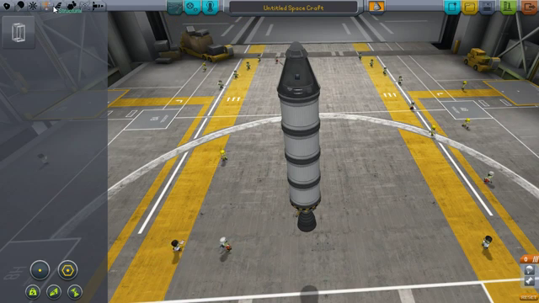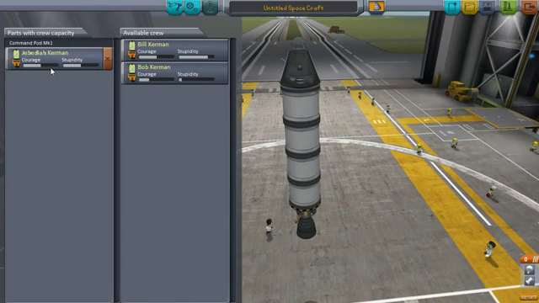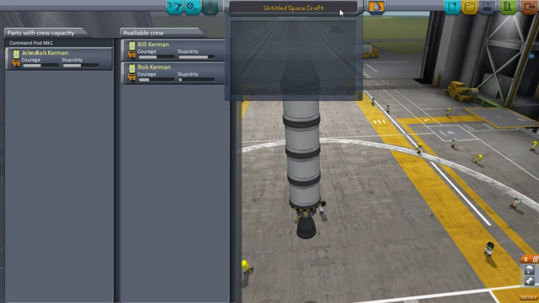Propulsion, control, structural, aerodynamic, utility, science. Alright, and who's our crew today? I'm expecting Jebediah. Alright, Jeb. Let's do this. Let's save this craft. I just saved it untitled. And we'll call this the 0.23 spacey ship. Save. And let's just get ourselves out to the launch pad.